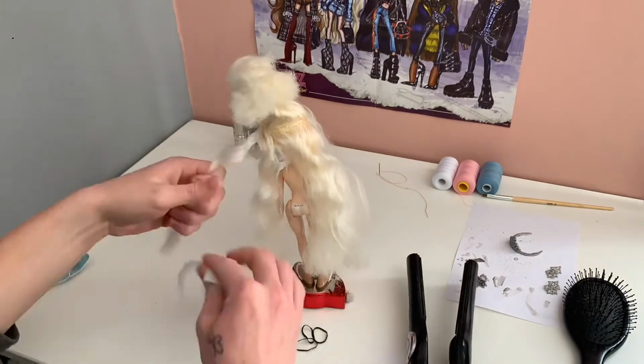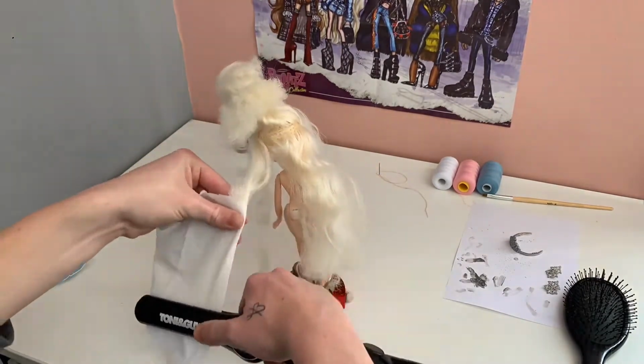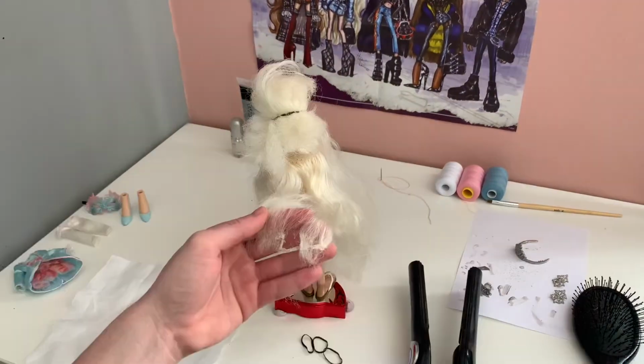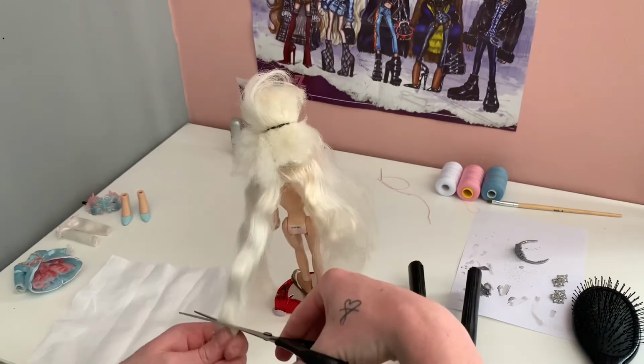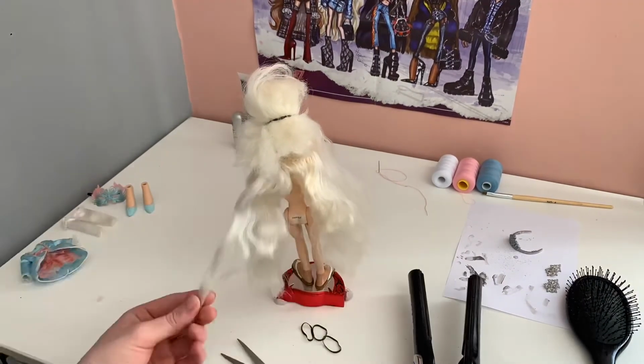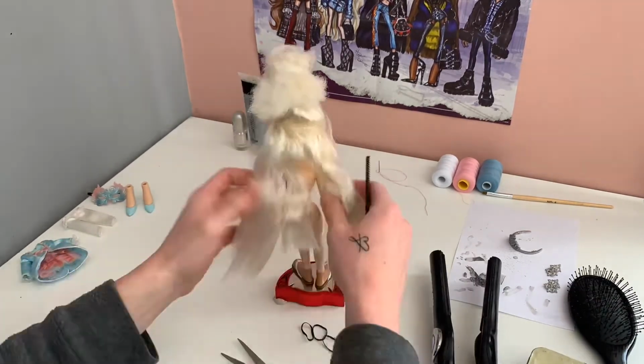it. This ended up taking very long and I got a little impatient, so I tried to go without the cloth and I actually ended up burning her hair. So I had to cut that off and just be patient and work with the cloth. Definitely lessons learned, hair burned. And I will never make that mistake again.